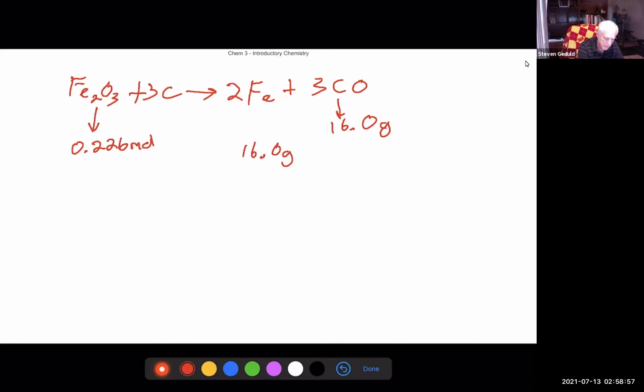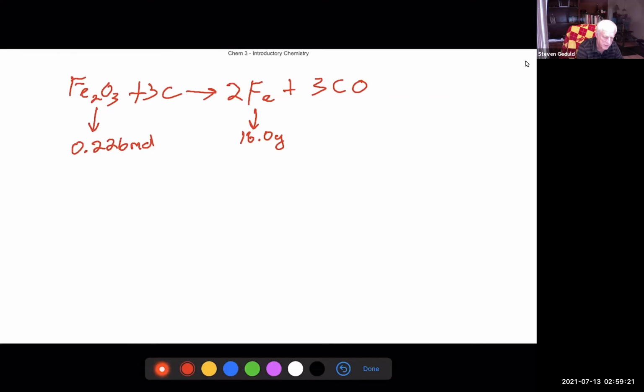16.0 grams of carbon, grams of carbon dioxide. This is grams produced. Oh, no. Whoa, I did that backwards. I'm sorry, I put the numbers in the wrong place. Okay, produce iron, 16 grams of iron. 16.0 grams of iron was produced. And it says, what is the actual yield of iron in moles?